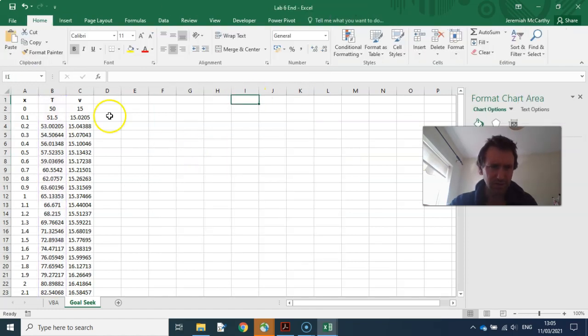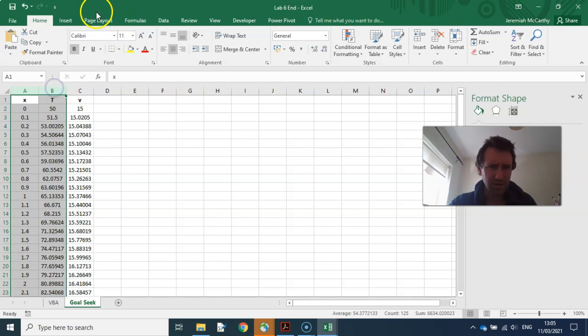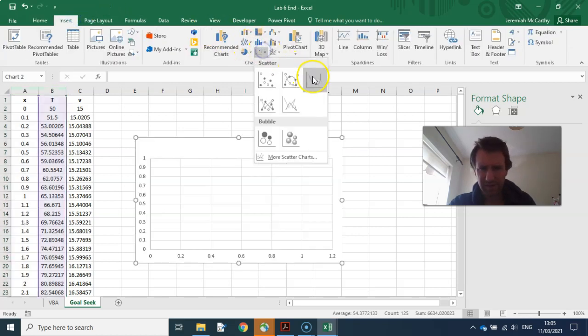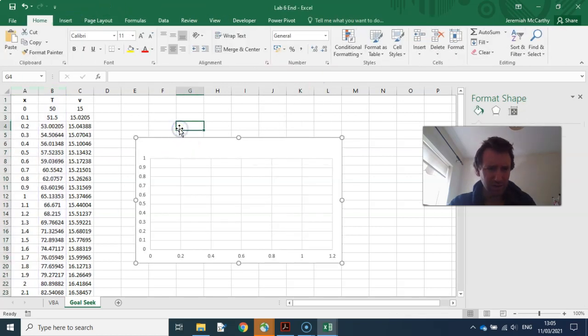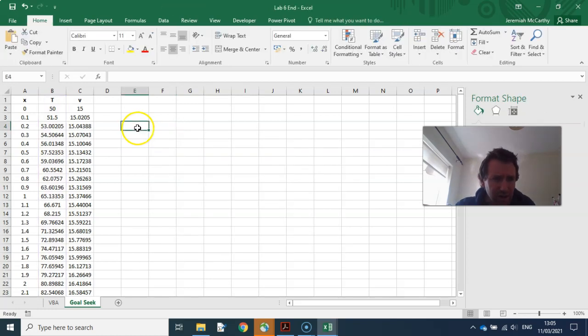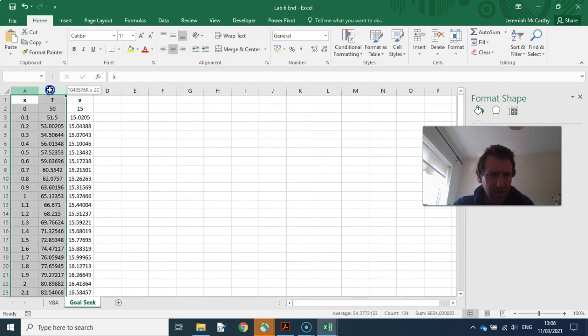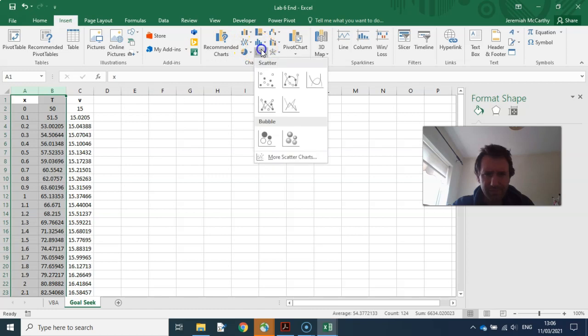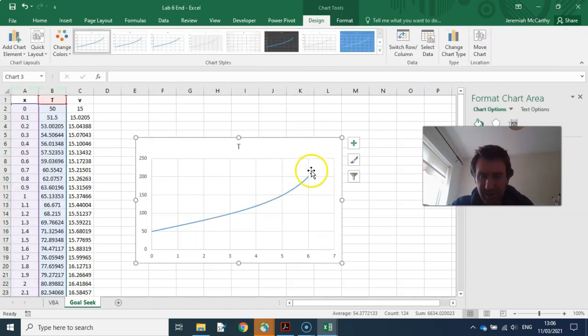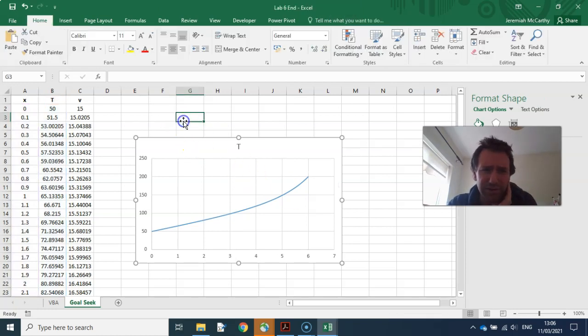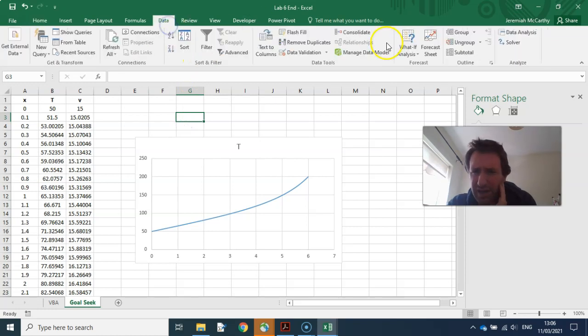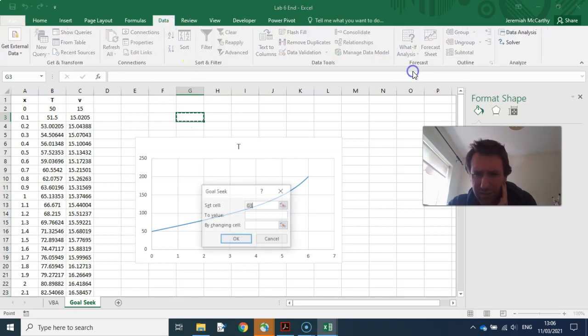Well, that's not working, is it? So as I said, we're trying to hit 140. Don't know what it doesn't like. Oh, it doesn't like that. So we're trying to hit 140 and it's an overshoot. Now we can't do an undershoot because the differential equation isn't linear with that power of 4, so we use goal seek instead. So it's data, what-if analysis, goal seek.